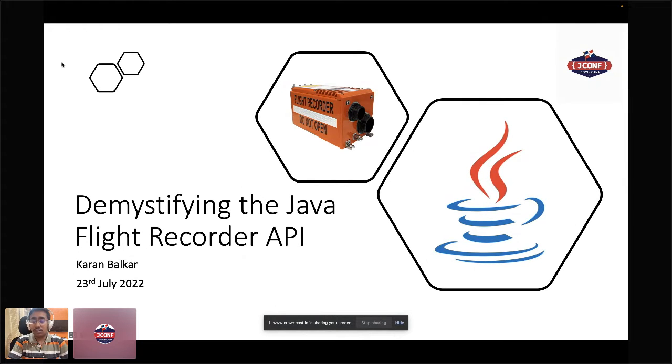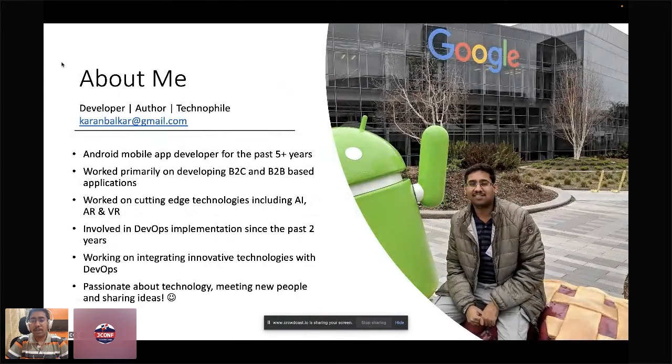So moving on to the next slide now, a brief background about me, although the host gave an idea, but yes, I would like to touch upon a few things. So yes, I am primarily working as an Android developer now for the past 5+ years, and I've been mainly involved in developing B2C and B2B based applications. I've also been doing applications around AI, AR, and VR. And if you ask me, what apart from technology do you do? So apart from technology, I also love writing poems. I like to travel to different places across the globe and meet new people. So that's about me in a nutshell.